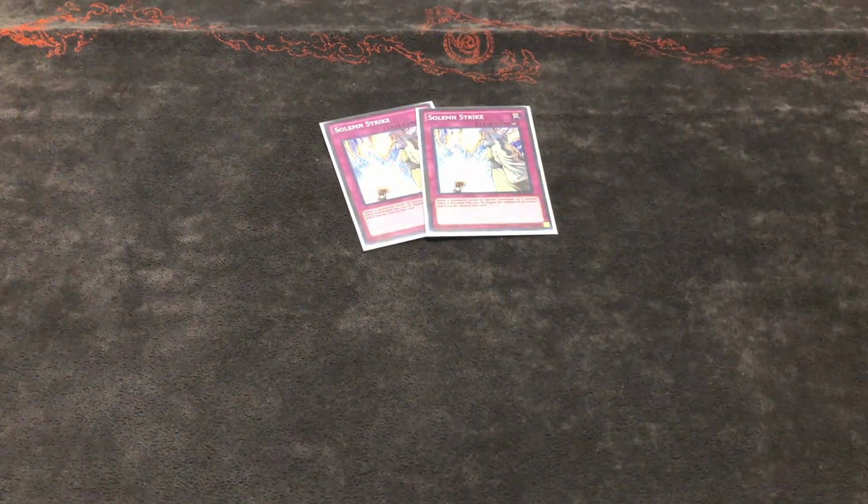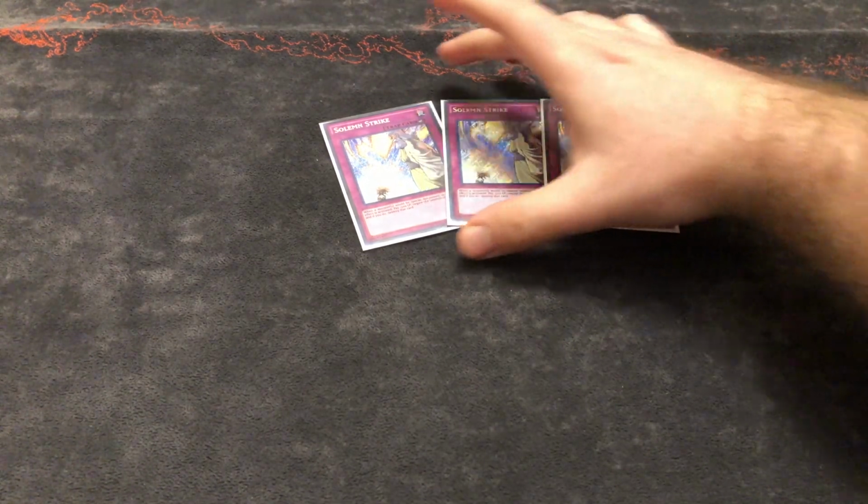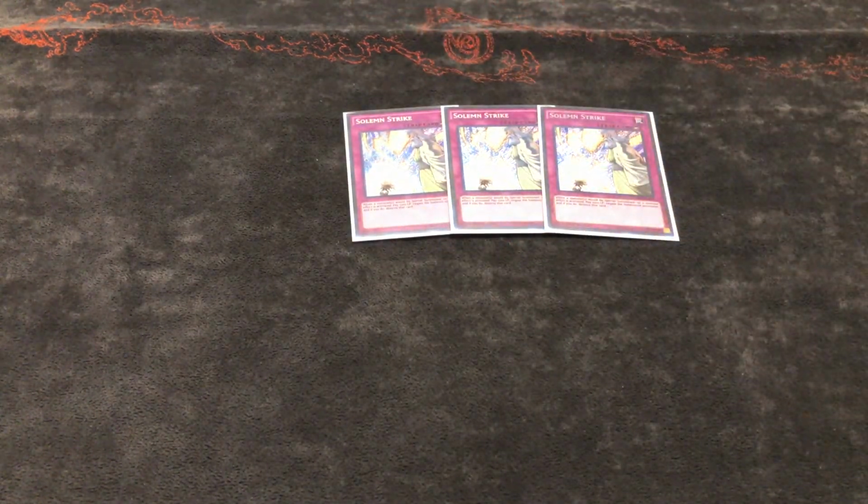Then for traps, I play triple Solemn Warning. This is just a great card. It's a little slow, but if you make it to your turn after setting it and you don't use it on your opponent on their turn, it can stop hand traps, which is fantastic, so your play goes through. But also it's really good in the fact that you can use it to interrupt your opponent's play on their turn.